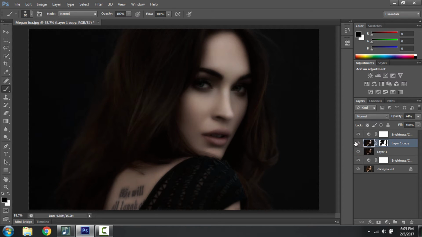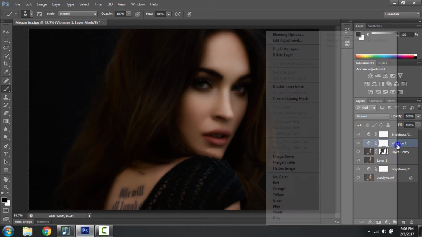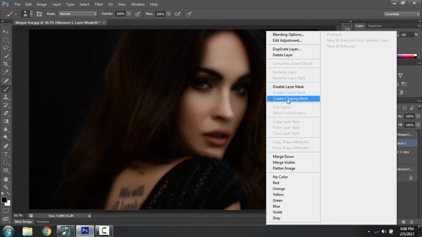Okay, yeah. Now we will apply a vibrance to boost the color, or we can apply a color balance adjustment layer to create a mood. So Control Z, click on this little icon here, click on vibrance and increase the vibrance and the saturation as well a little bit, yeah, somewhere like that, and right click on it and click on create clipping mask.